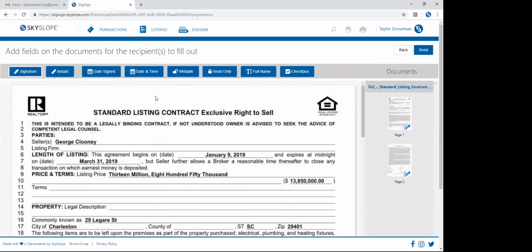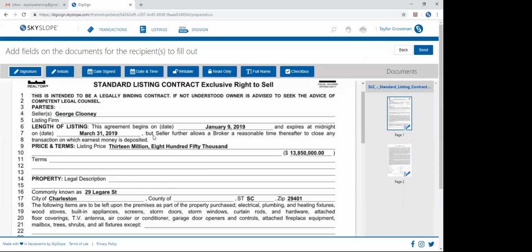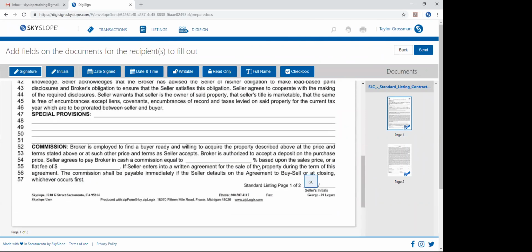Now, moving into the tool itself, we have a handful of different options we can place on our document here: a signature, initials, date signed, so on and so forth. And then we have this preview of our zipForm document that we just completed back a moment ago. I can confirm that my terms are correct that I've entered. And as I scroll through, I'm ready to place my initial blocks. You can see that there's already some initials placed on this form. That pulled in from the template in DigiSign that we just applied. So again, using those templates really saves you time by auto-populating these blocks here.